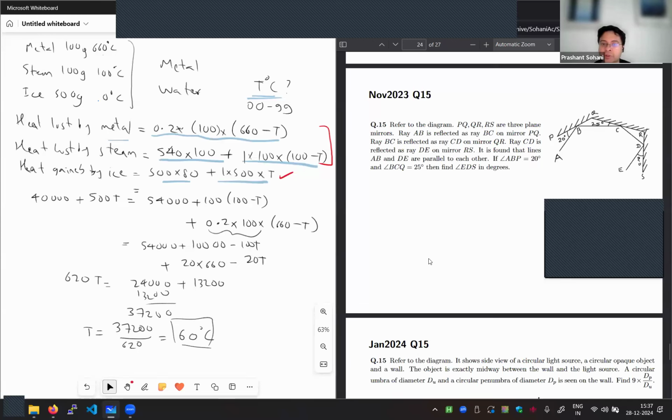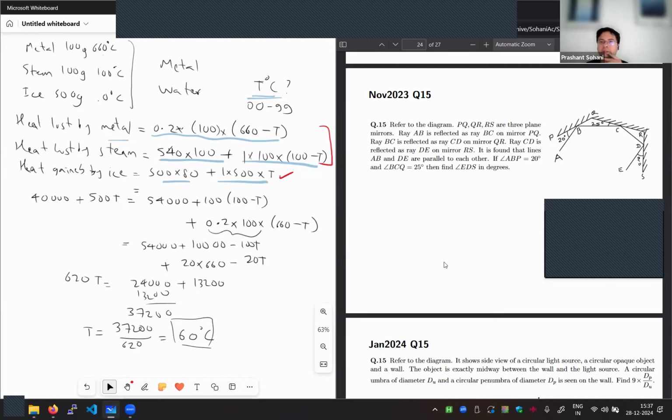Okay, then coming to the next question. So now I think we are done with all other topics. Now it is just optics that is left to be done. So typically we will have one or two questions on the idea of lenses, the convex lens, concave lens, and the focal length formula, and some on mirrors and shadows and things like that.